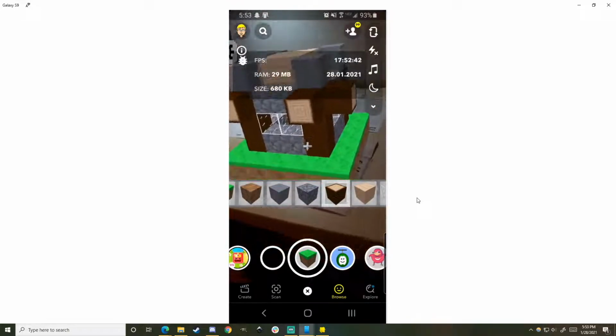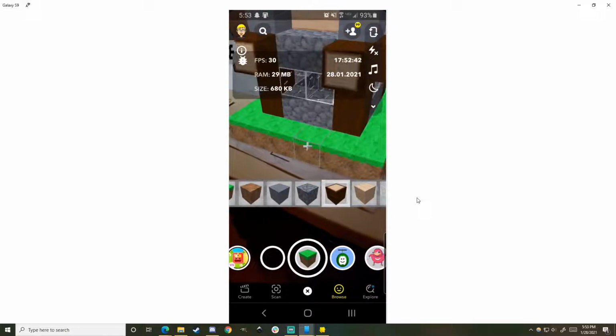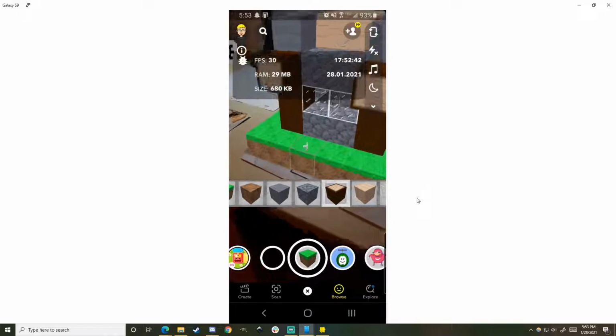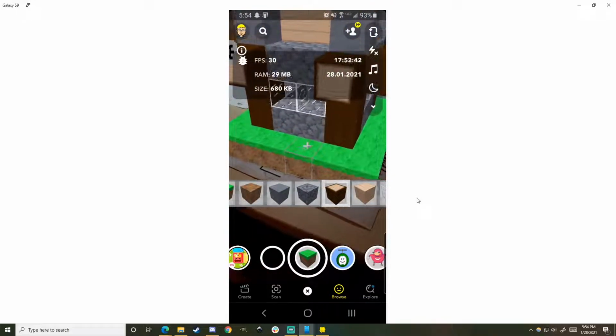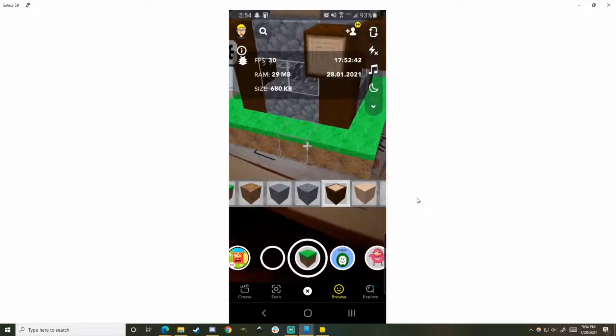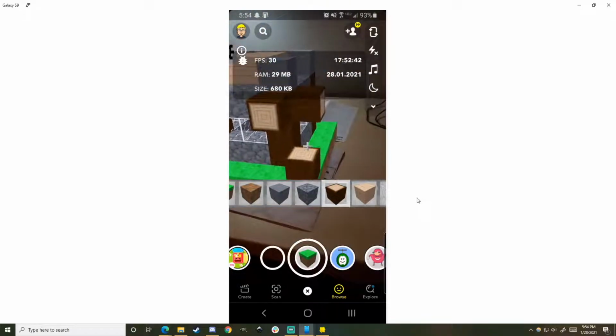And then also you get debug information on here when you're previewing a lens. So you get the FPS, the RAM usage, the size of the lens, which probably doesn't really need to be on here because that won't change. Or will it? I don't know. I think it won't.